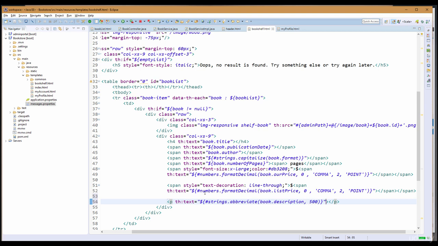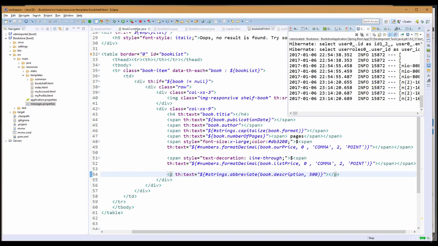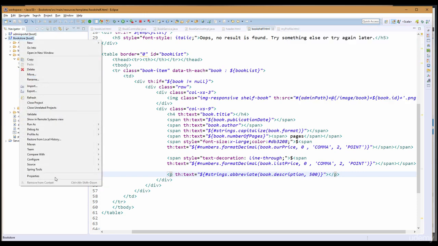So the overflow text will be displayed as an ellipsis. And let's go ahead and rerun our app. Let's see, which one did I stop? Rerun this.